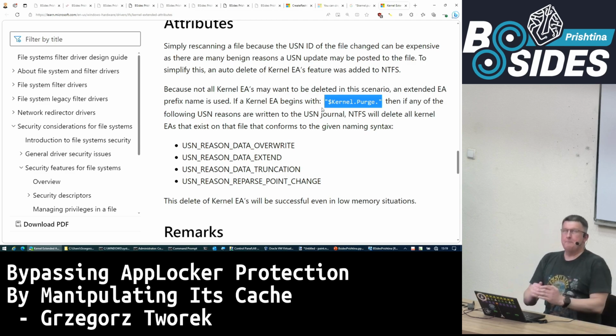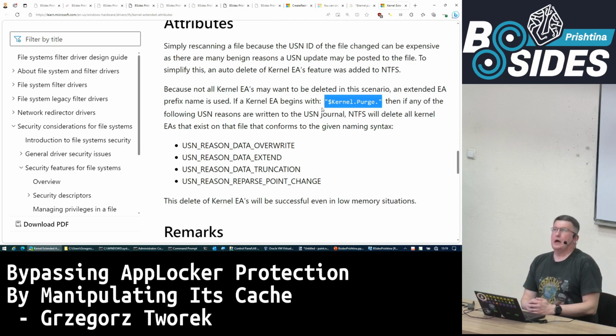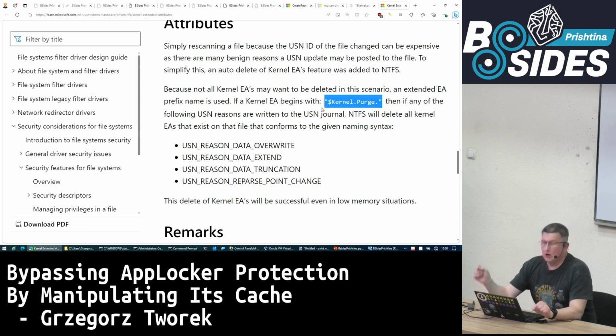Actually, if the extended attribute name starts with $kernel, it is a kind of flag for the NTFS driver. Only kernel code can create such an extended attribute. So I cannot create a $kernel something on my own if my code is running in user mode and not in kernel mode.